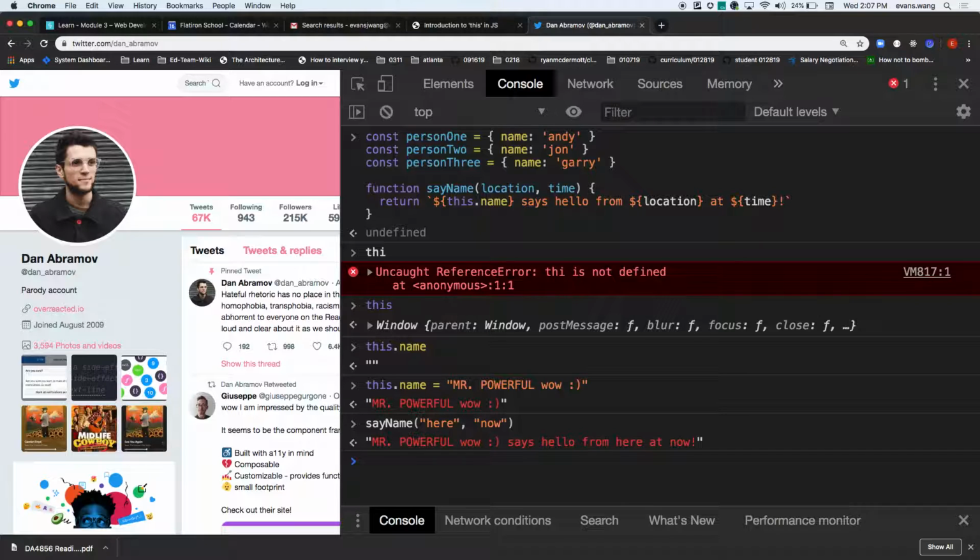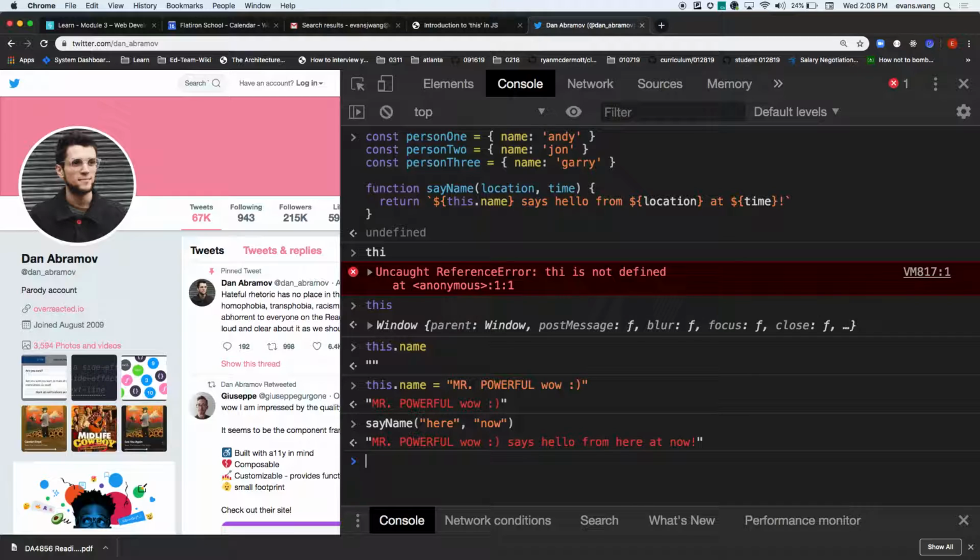I do know what I'm trying to ask, but you don't really know what I'm even trying to say. The idea is that this function can't scale because I can't set the this keyword. If I can change the this keyword on the fly, that would be powerful. That would allow me to scale the sayName function. There is a way.